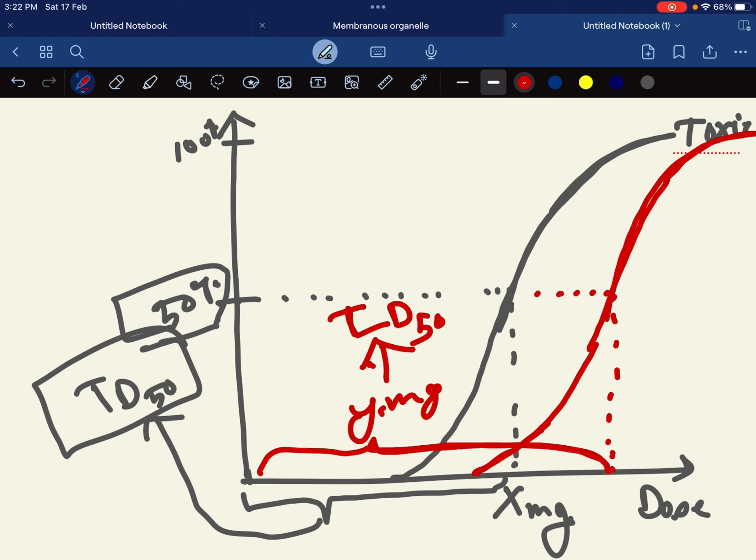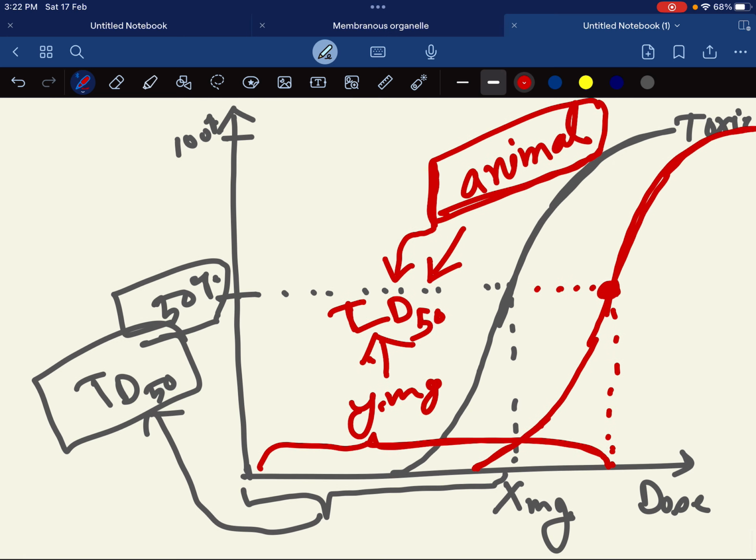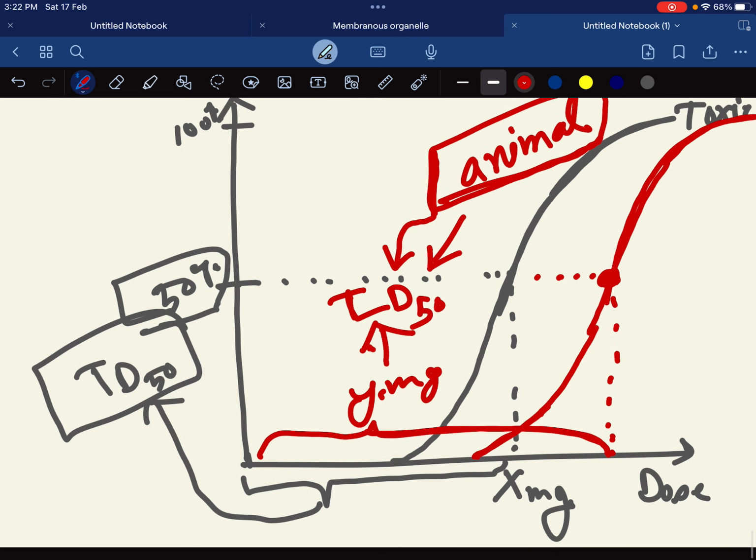Now the question is, will you apply the lethal dose to an individual? No, never. It's inhuman to kill a patient. So what we basically do to get the lethal dose is use an animal. The median lethal dose that we get is just from the data we get from experimenting on animals. So these were some other terms.